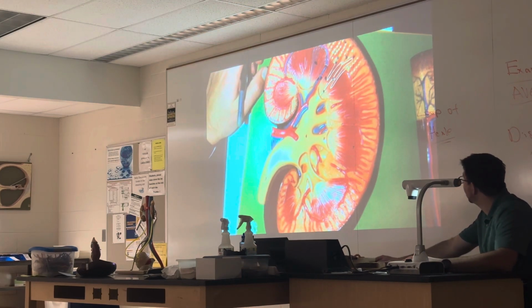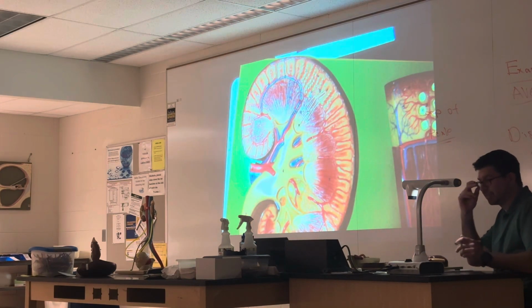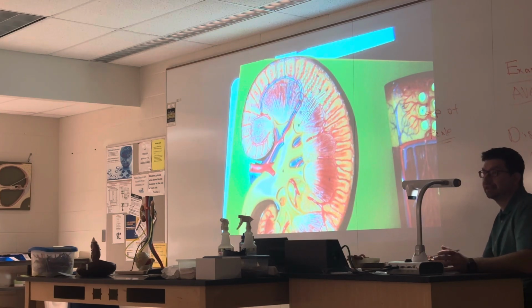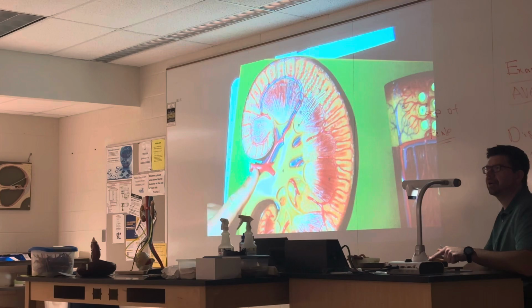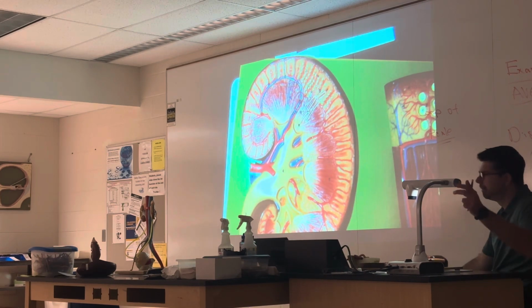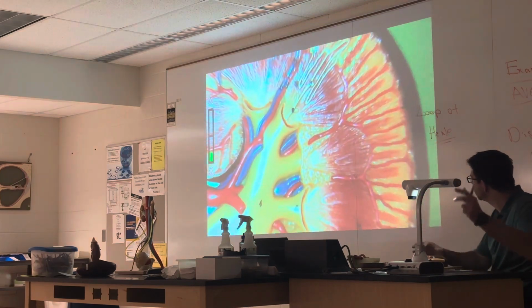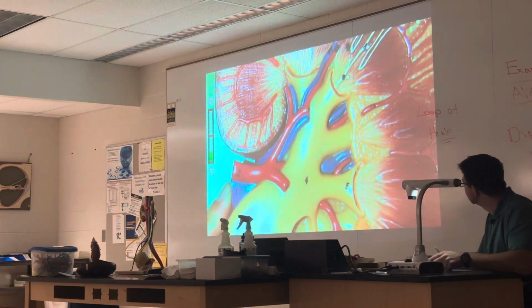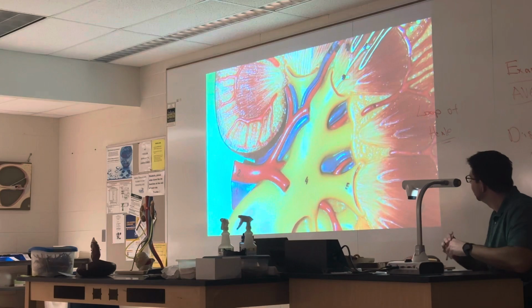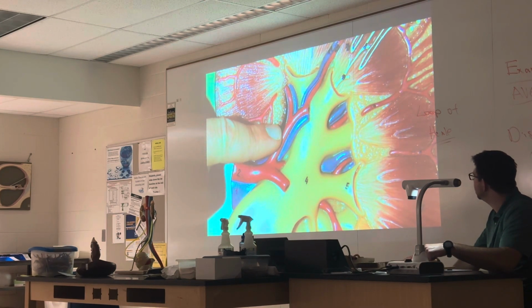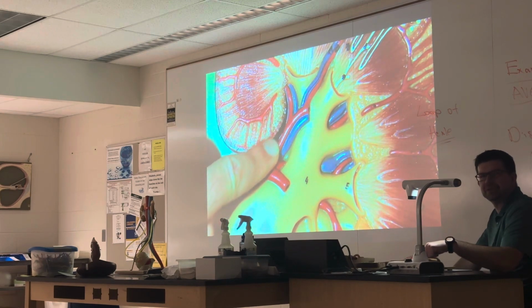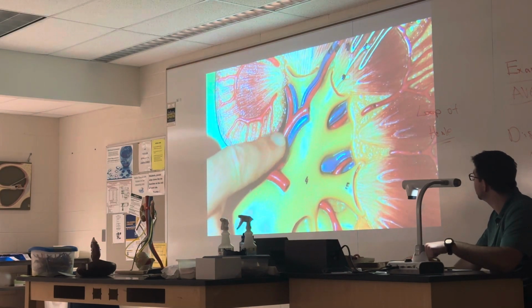All right, now it's time for the blood vessels. We'll start with the arteries, then we'll go to veins. So first right here, this is the renal artery. And then if we take a closer view now, look at how lovely that is. So renal artery. And then these branches here represent the segmental arteries. So these are the segmental arteries right here.